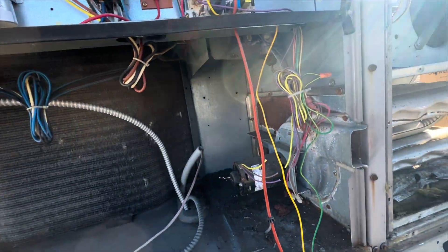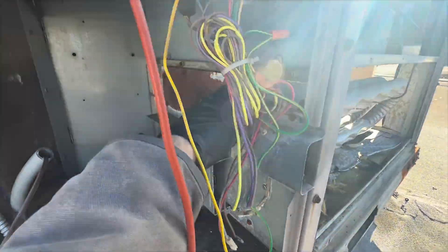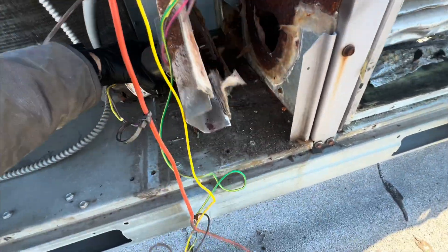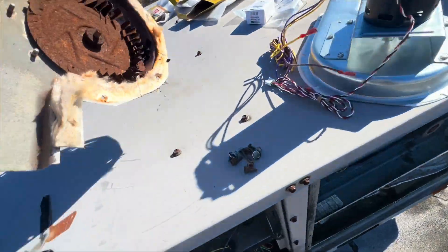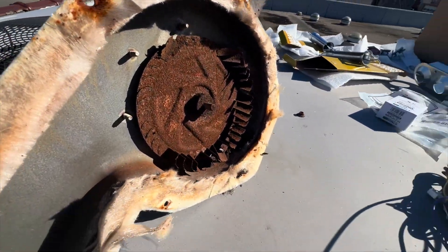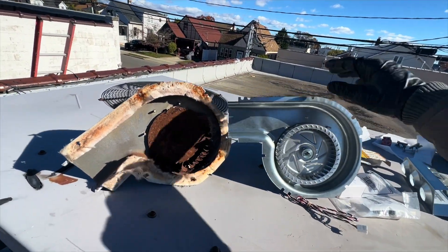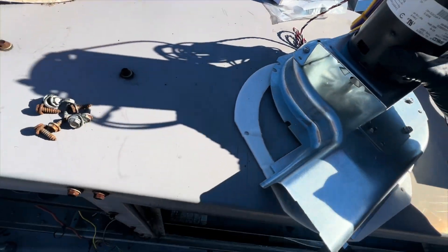Looks like it'll all angle and pull out. We'll start taking these bolts off and get it disassembled. Got the inducer mostly unscrewed — some of the screws were just snapping. Look at that: the blades on this inducer are gone. Take a look at the new one — nice blades, nice ring holding it all together, compared to the old one. Side by side, pretty crazy. I'll put this back down so that gasket doesn't fall away — it's a little bit windy.